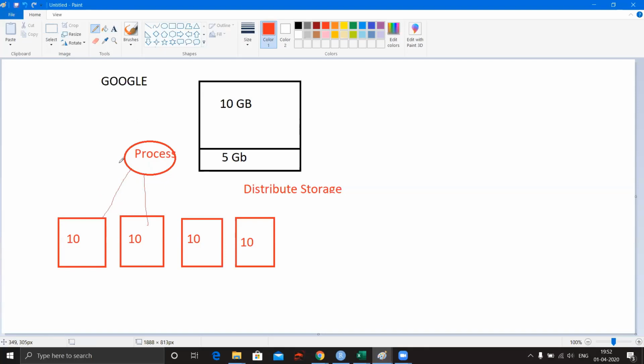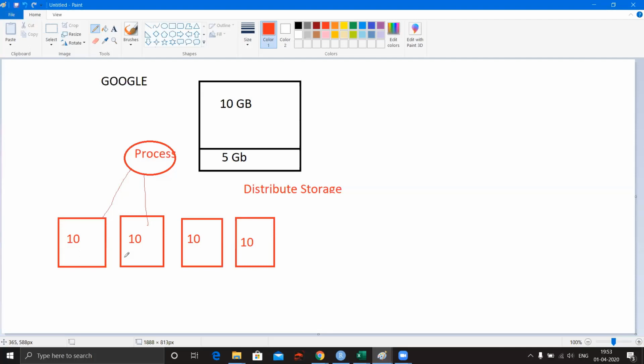So the pressure on the processor was still there, and there was network bandwidth usage because of the traveling of the storage to the processor and bringing it back, and the task was not making any difference. The processor was still being pressurized by handling that much storage, and all these storages had to wait for the other storage to complete its task before running.